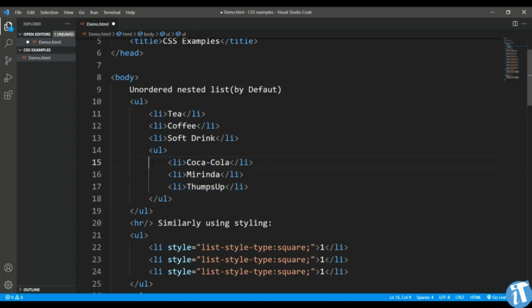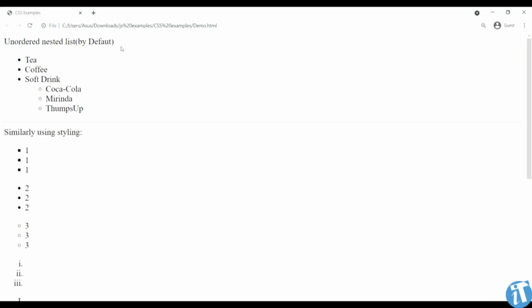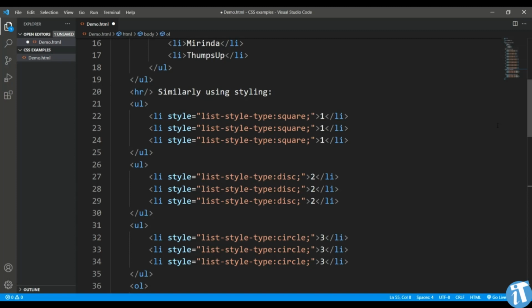So let's save it, and here you can see first of all they are coming with disk, and inside that it is circle. And we know, using the attribute called type, you can pass the values like disk, circle, or square. Now you can do the same things using CSS also.